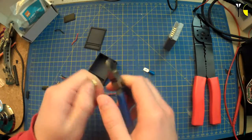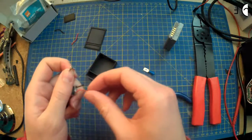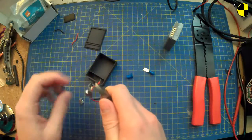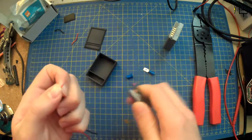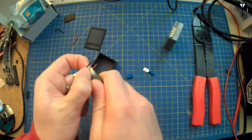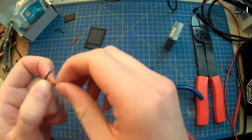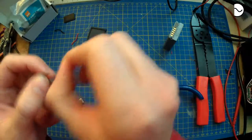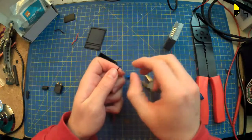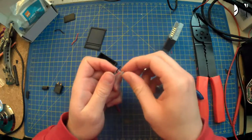Strip it back a bit more and fold it up, then solder it and crimp. So, taking Sheldon's tip of doing it that way. Oh, that didn't go well. There we go. Fold it up. So, like, fold that. Fold that over and tin that, and then try and crimp to that, you reckon?